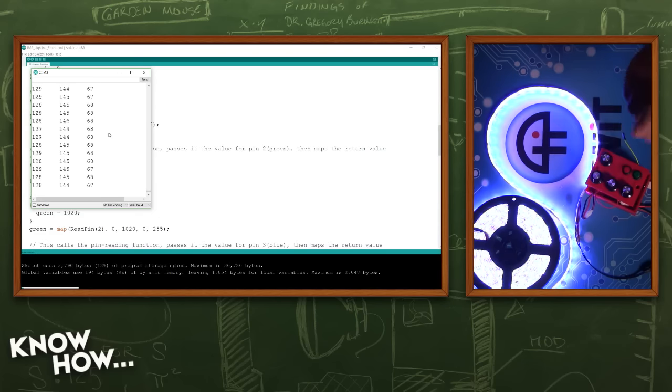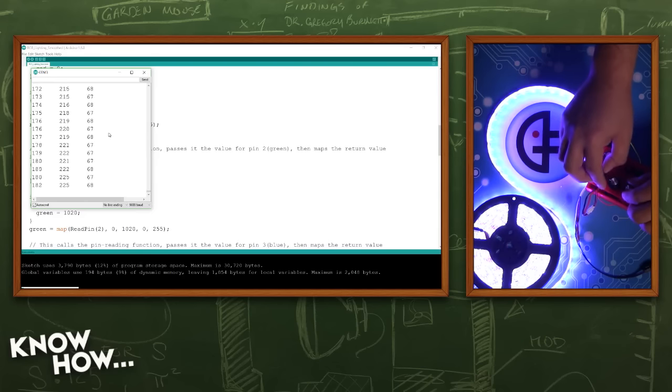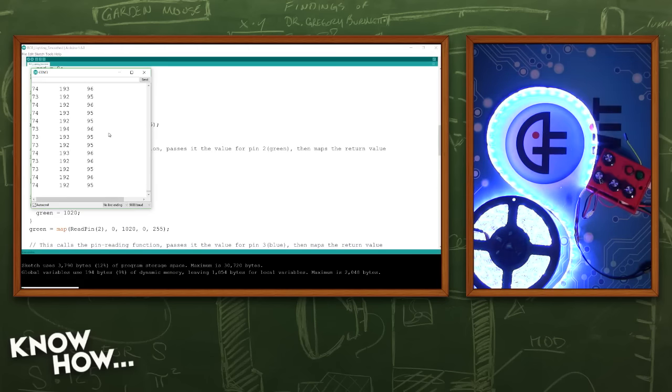This is also a very useful view if you start to wonder if your hardware is dying, because potentiometers will degrade over time, and they'll start giving erroneous voltages. And if, even with this averaging, you see your values jumping all the way up and down, it's probably your potentiometer. You may have to change that out. You may have a bad wiper. It just may be worn down.